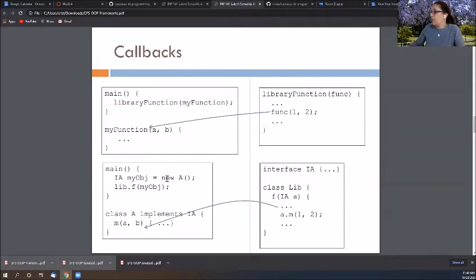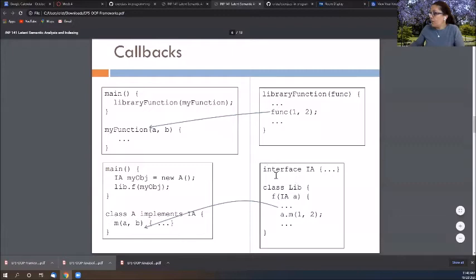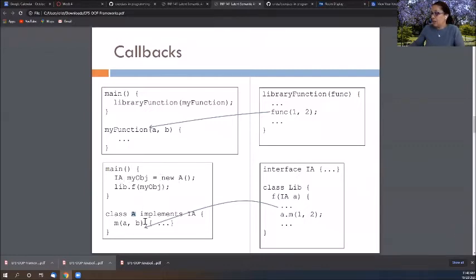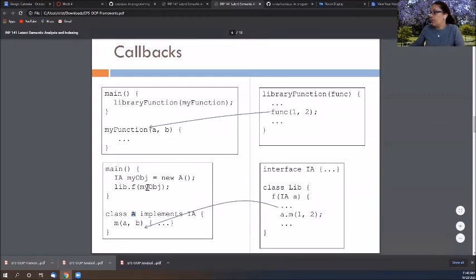In object-oriented languages, it's a little bit more contrived, but it's sort of the same. So you have the framework defines some interface, okay, IA, and you are supposed to implement IA in some way. Here's your class A that implements IA, and then somewhere in your code you create a new A, which is an instance of your class A, and then you call some library function, sending it your object.